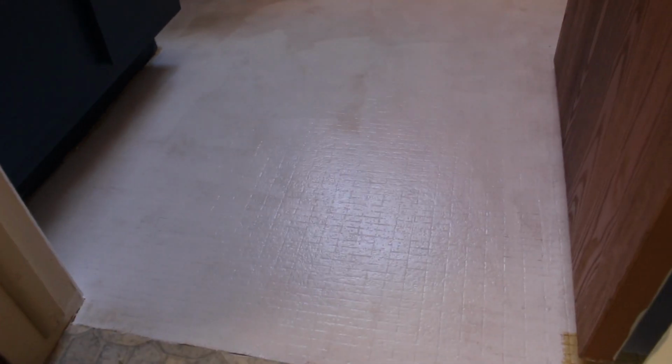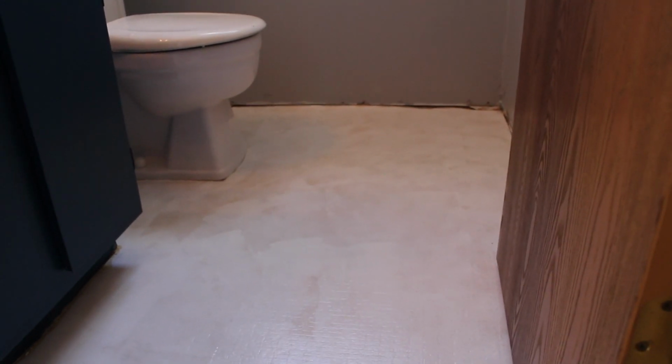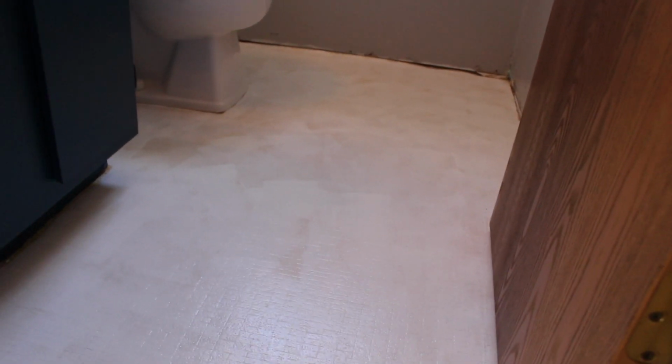So I had a hell of a time with this floor because I do have three dogs, so I had to constantly vacuum and sweep out this area, and I still sealed in some dog hair. Again, please give me some slack. It's my first time painting a floor.